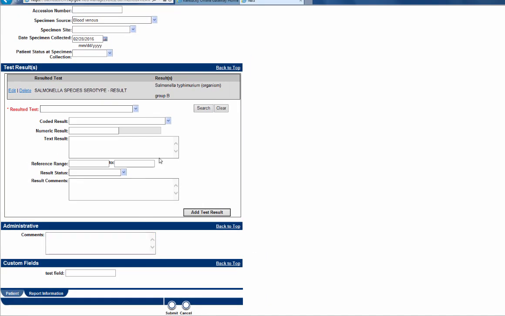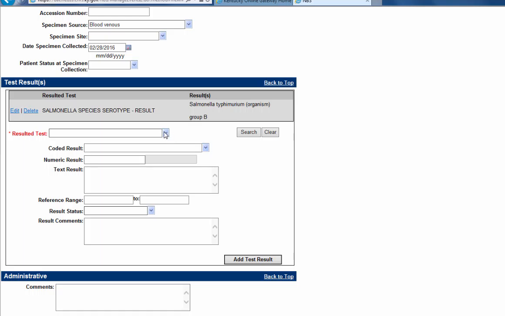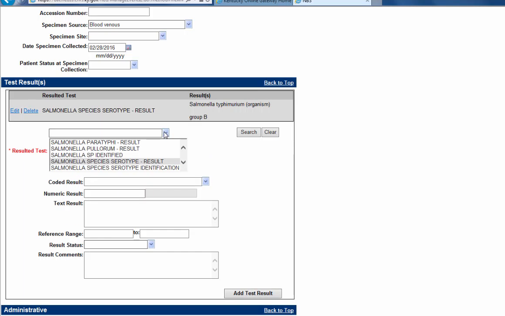Now, what do you do, for example, if you have a serotype that you don't see in the drop-down box? You know, what do you do if it's not typhimurium, enteritidis, Newport? You know, what if it's kind of an odd serotype? So I want to show you how to search for that. So let's go ahead and try to put another one in so that I can show you how to do that.